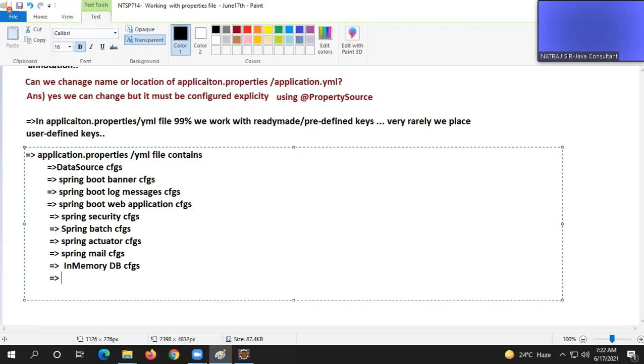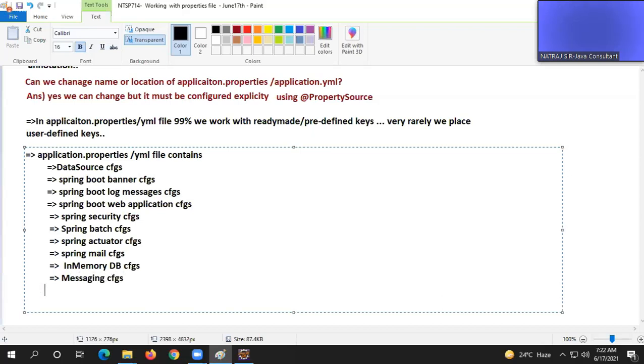Okay, next one, messaging configurations. Next, Zuul proxy configurations related to microservices, guys. Are you understanding my statement? Related to microservices also some configurations are there.